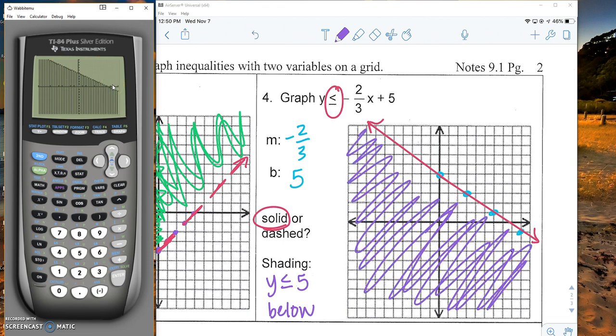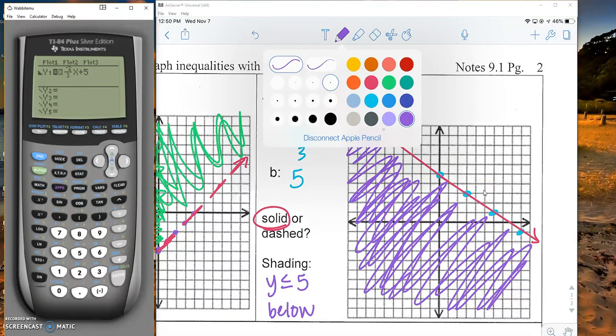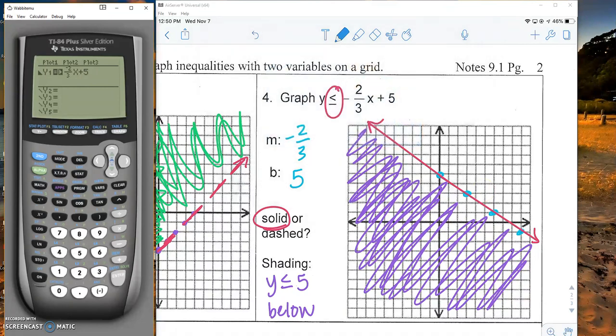Now please keep in mind, if you go to y equals, this line right here is not supposed to be representative of the line you have drawn. This piece right here is just showing you underneath or above the line that was already shown. So this is not like, oh, my line looks like that. My line is decreasing with a negative slope. That's the one I need. So please don't think that. You need to know whether it's greater than, so above, or less than, so below.